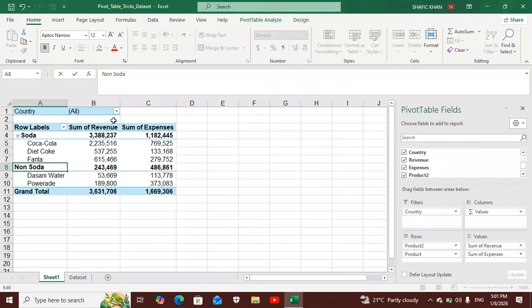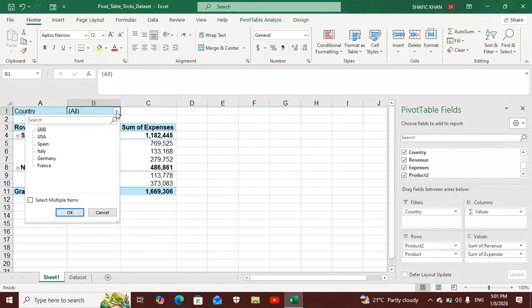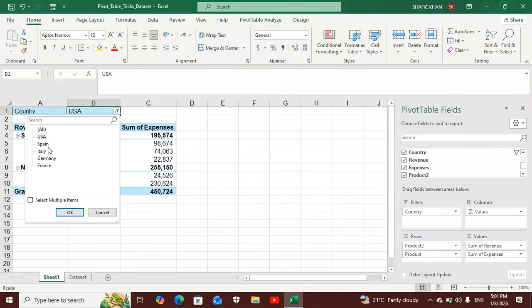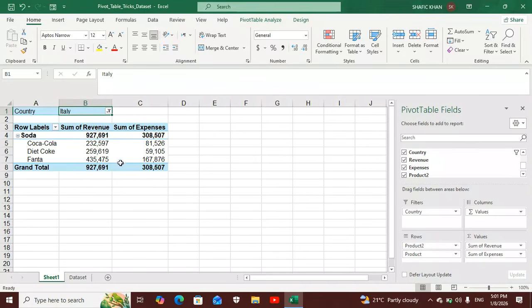Another important feature that you can definitely look at as we wind up our session is the report filter pages. How do you run that? Simply, we have it here. You can select from here and look at a variety of the countries. Maybe we want to look at the USA, and things are changing. Now observe, if we look at another state, maybe Italy, we click on it, and of course things are indeed changing.